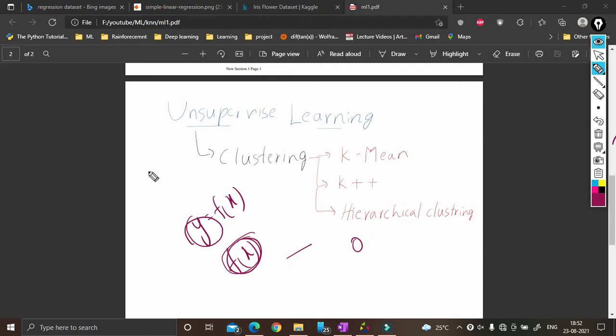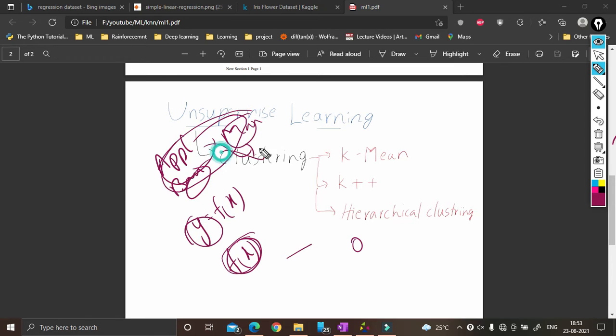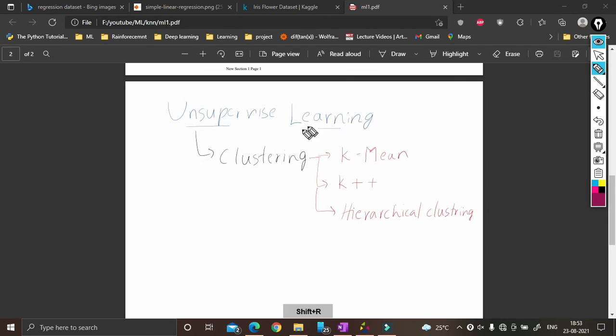For example, if we are given some apples, bananas, and mangoes, based on their features they will be classified automatically. We won't give the names. The basic algorithms we use here are the k-means algorithm, k-means++, which is an improvement on k-means, and hierarchical clustering, a powerful technique.